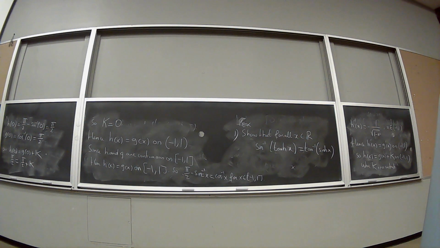So really, I have to show that these two functions are the same. What's the first step? I show that the derivatives are the same on the whole real line, right? And then find a point at which these two functions are equal. And that does it. You guys see this? Yeah? Okay.